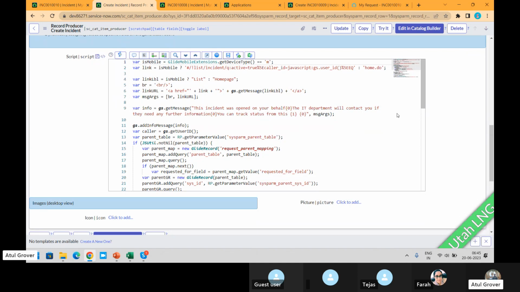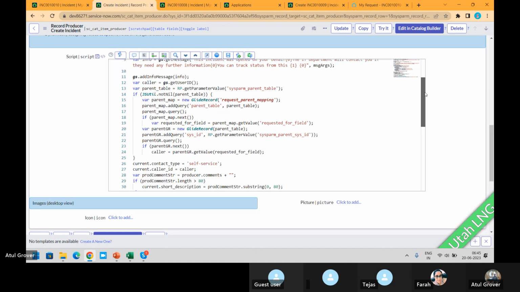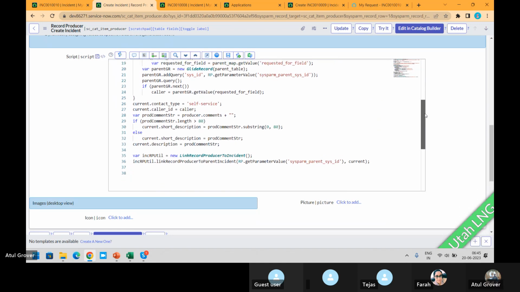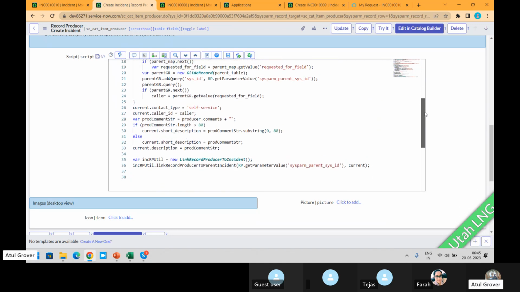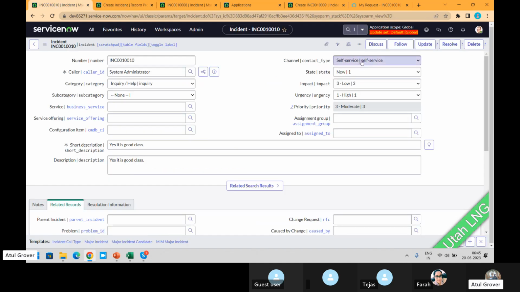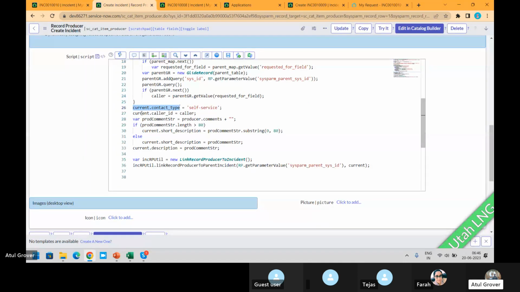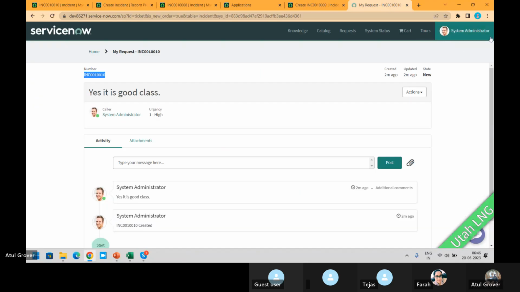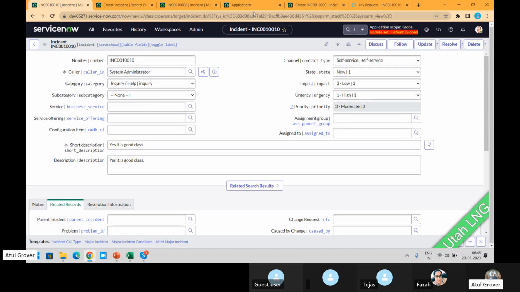Let me show you an important point here, which we need to understand. See, it's saying in the contact type, put the self-service. We have a self-service. The caller who is raising this incident, this one, put in the caller.